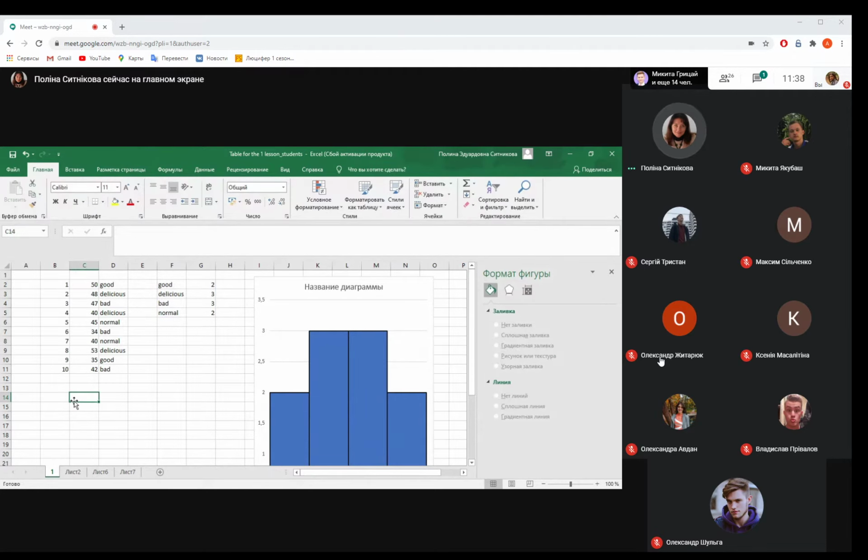So, for example, let's suppose we have such intervals. Let's take the interval equal to 5.